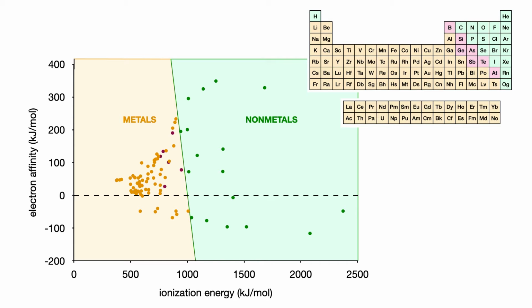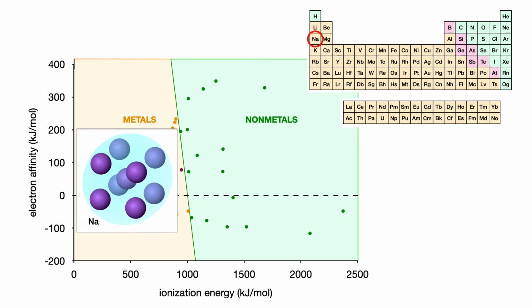In the last video, we saw that the bonding picture for metals is dominated by their very low ionization energy. So, for example, if a bunch of sodium atoms were to come together, their loosely held valence electrons would become detached from the metal cores and sort of float around as a sea of electrons holding the atoms together. And this produces the metallic bonding that's observed in a metal element like sodium.